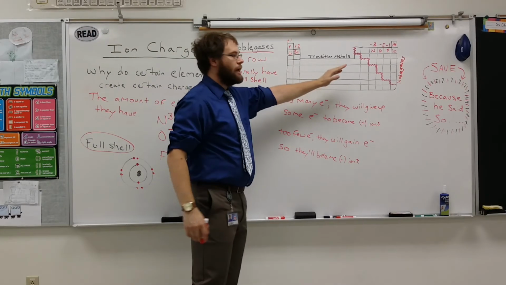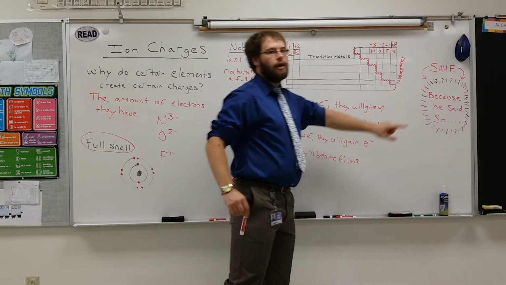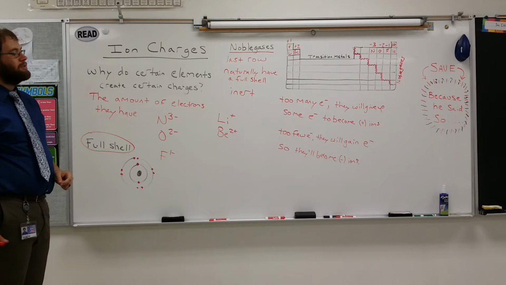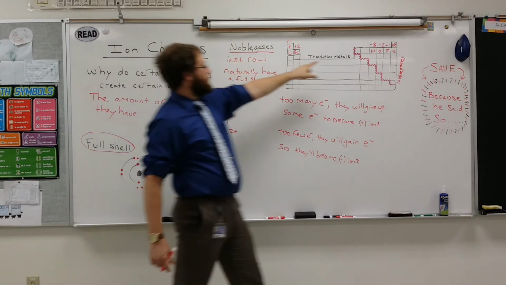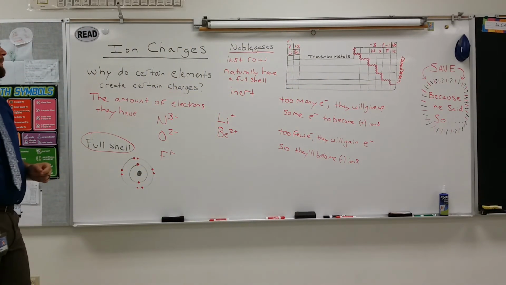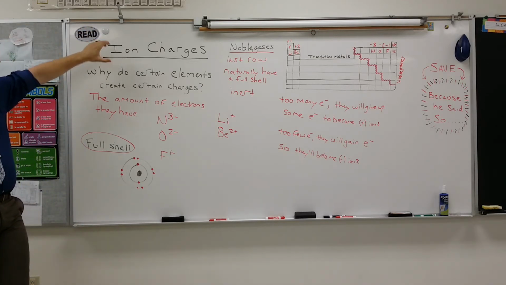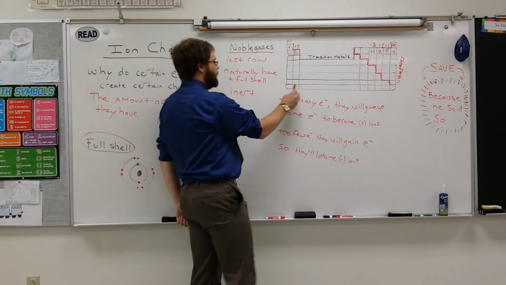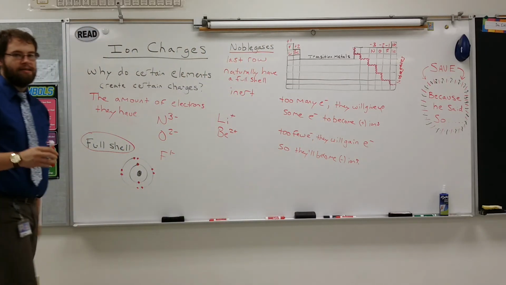You can use the periodic table to figure that out if you remember that everybody just wants to be like the noble gases. Just like you want to be like movie stars or baseball players, elements want to become noble gases. They're like the celebrities of the chemistry world. So let's just remember, if you are dealing with ion charges for some specific elements, you can use this pattern based on how many electrons they have to determine their charge. It makes things a lot easier.